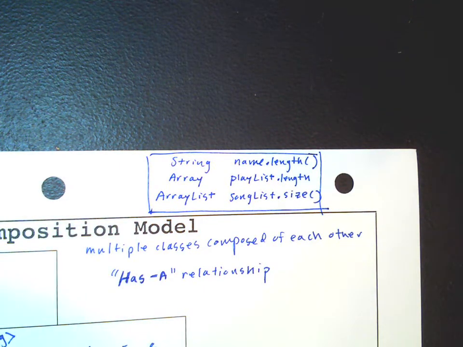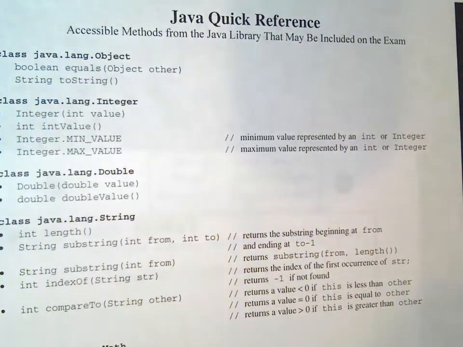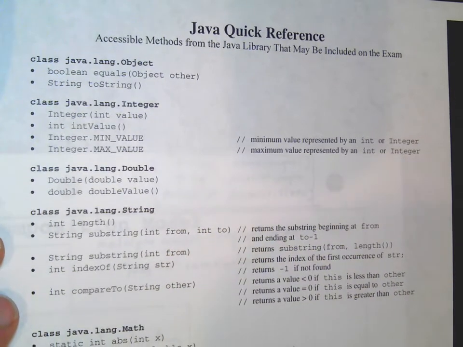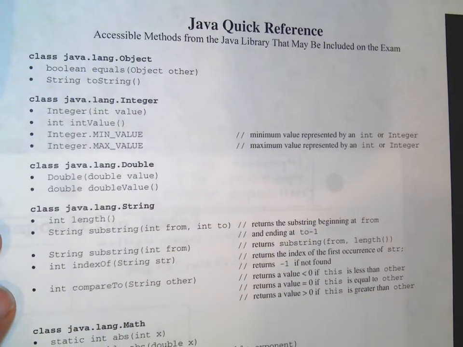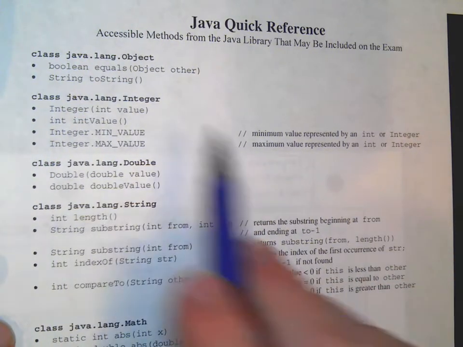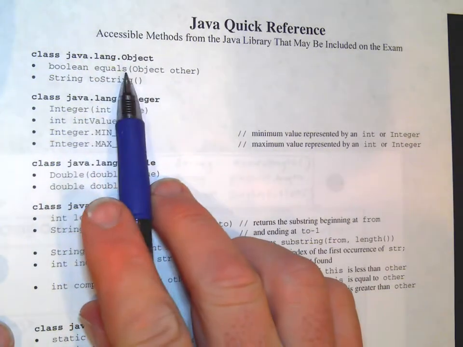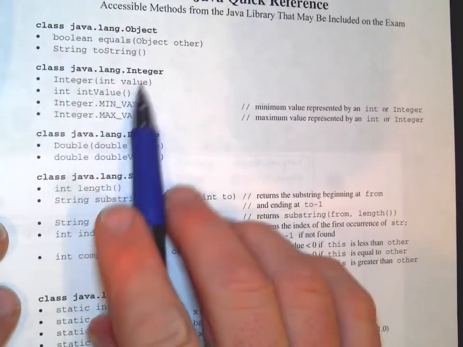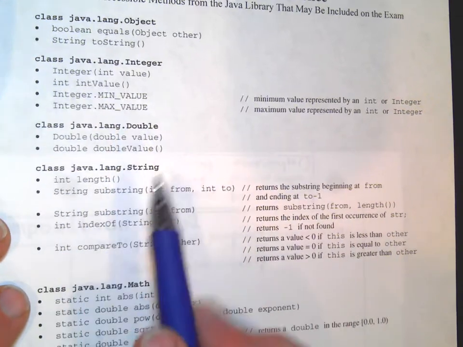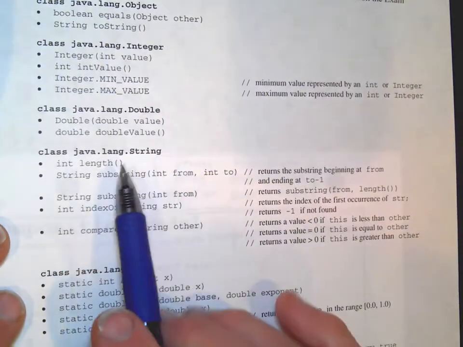Now, one thing I'm going to start letting you use on your tests is the Java Quick Reference, which is the one thing they give you on the AP exam. It has a bunch of common stuff that we do use a lot, so you don't have to memorize these things. You need to remember everything else. The object class has dot equals and toString. The Integer class with capital I. We haven't done a lot of those. Min and max value that Java can hold. I think we have used that sometimes.